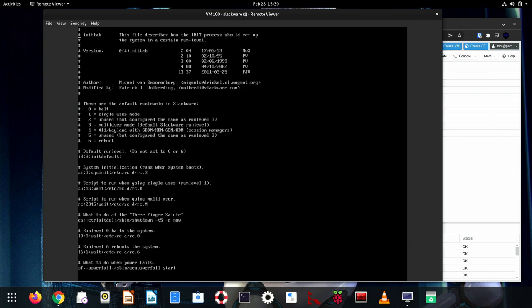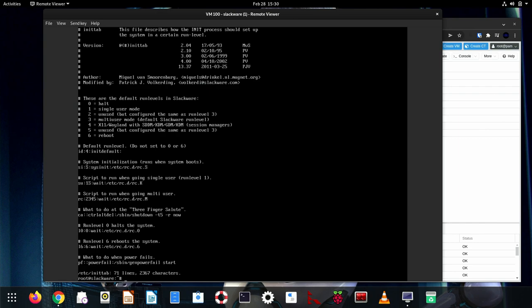This one controls your default, how the system comes up. Now you'll notice that in 3, it's multi-user mode, but it does not start X. So we want to change this to 4. One time, a friend of mine, I played a little practical joke on him and changed his to 6. So every time he brought up his machine, it would reboot. I'm not sure if that still works or not, but it was pretty funny while he was trying to get a control C in fast enough to prevent it.